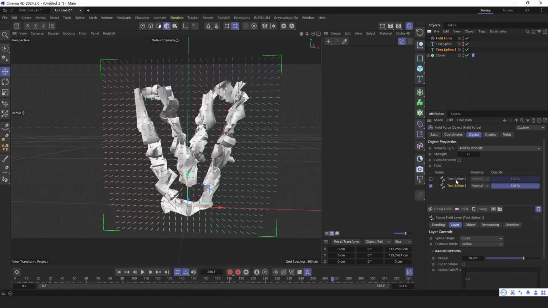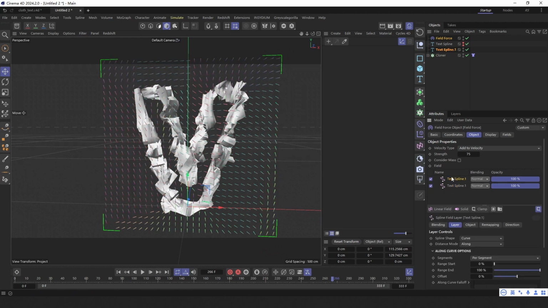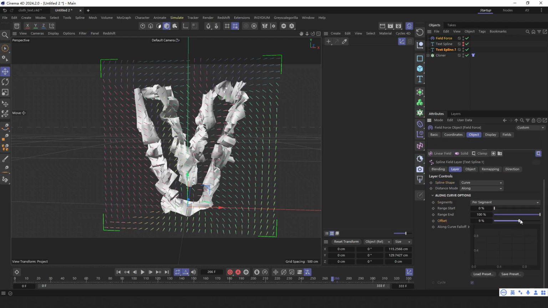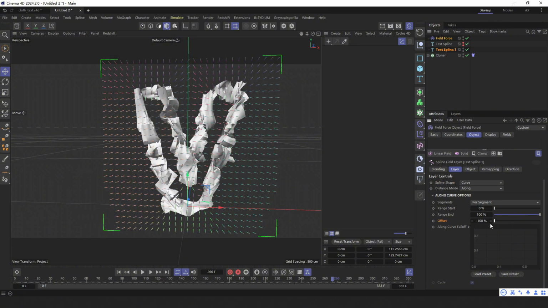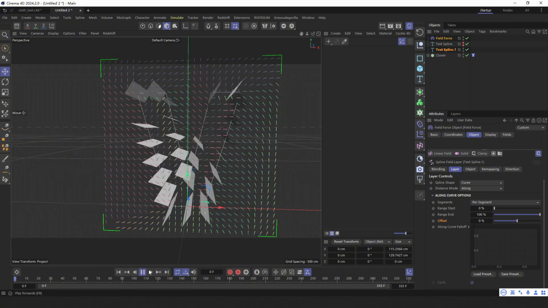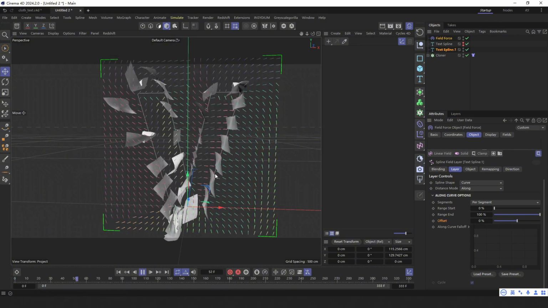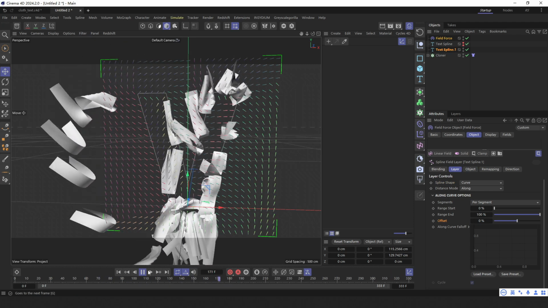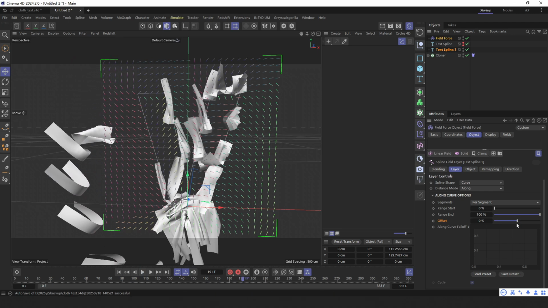It's still the same spline text we dragged in earlier. Change the blending mode to add. Then we need to give some offset along the path. You can see the default effect, without offset. It will run in this position, and it will stay fixed. But when we turn on the offset and turn on 100%, it will follow the text spline in a loop.